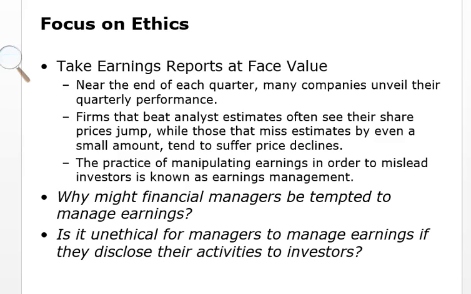Now, these annual reports come out annually, but there are also quarterly statements. Every quarter, companies generally report on their performance. If you've been watching the news lately, a number of companies have been reporting their performance. If their performance is better than expected, their stock goes up. If it's worse than expected, their stock goes down. So it's very important to shareholders what these reports say. If they beat analysts' estimates, their share price usually jumps, and if they fail to beat the analyst estimates, their share price goes down.